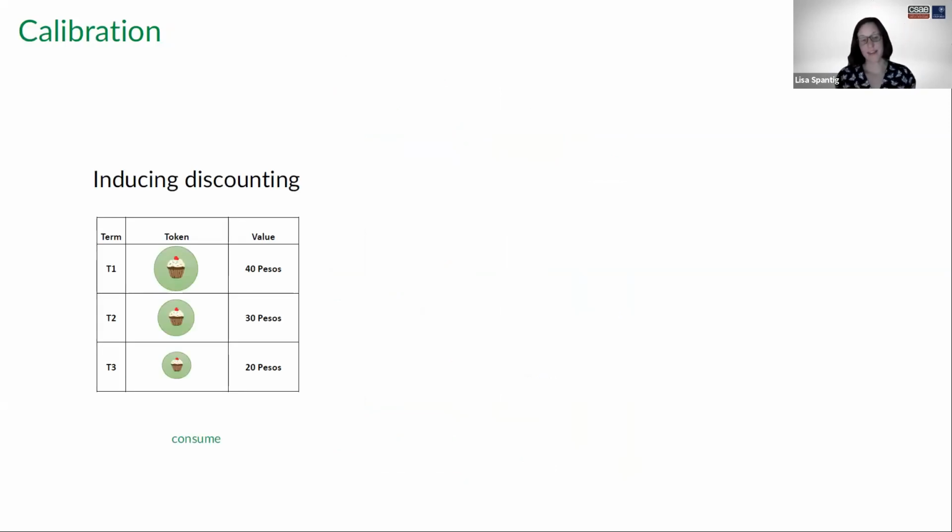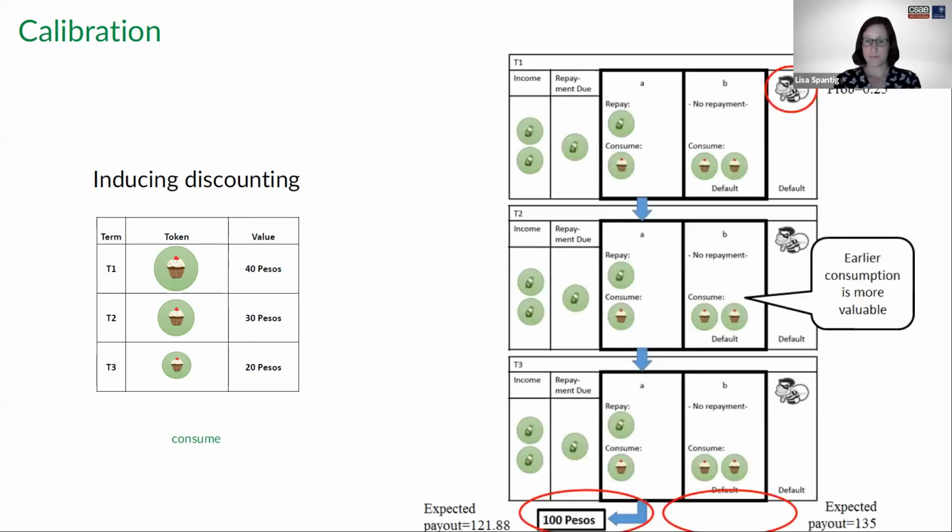Given that this all takes place within a rather short time and not over 3 weeks, we induce discounting using a method from experimental economics, where the value of the consumption tokens is decreasing over time. So putting everything together, it's calibrated such that it's slightly less beneficial to repay as compared to always consume. This calibration was necessary because we had quite a lot of repayments, so we needed some baseline defaults that we induced with this difference in monetary benefits of these two different strategies.